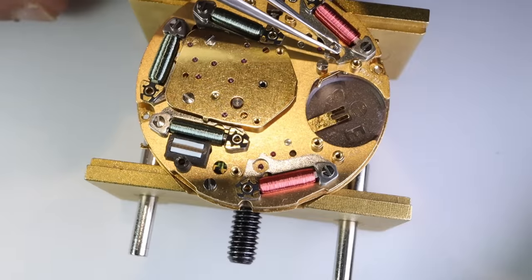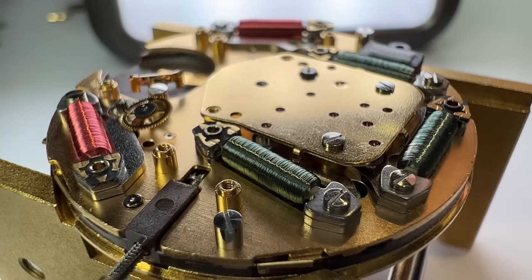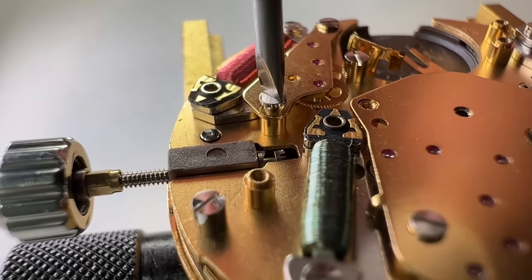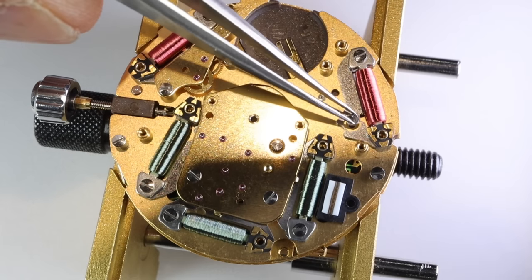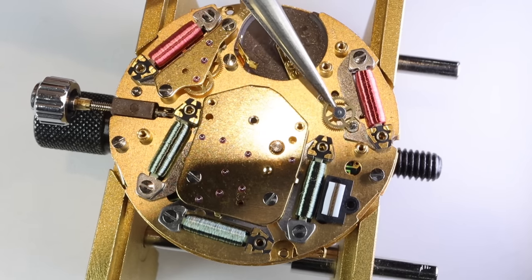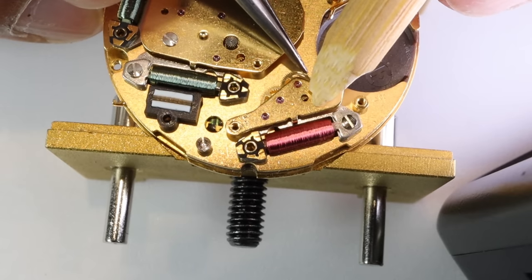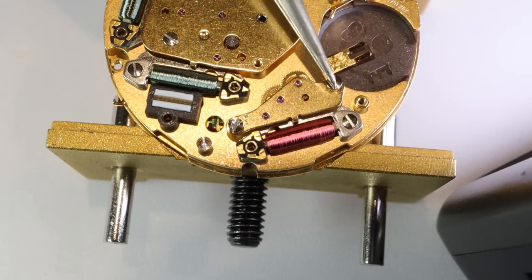Now we'll work on this side here and we'll get the step rotor in. Put that driving wheel on first. So now we'll work on the other side and we'll get the step rotor in first. The hour counter driving wheel just there. And then the hour counting wheel. And now we can get the bridge in. Give it a little test. This movement looks complex, but it is a joy to work on, to be honest.